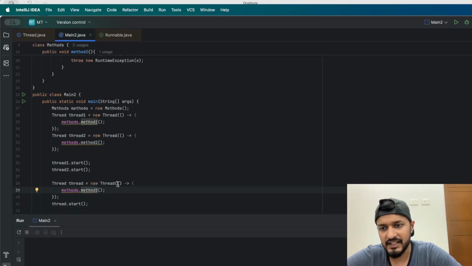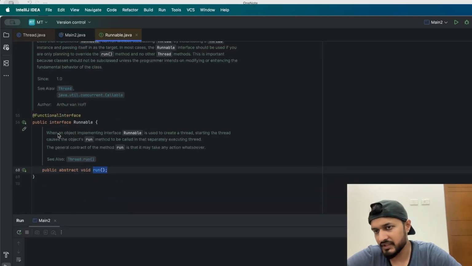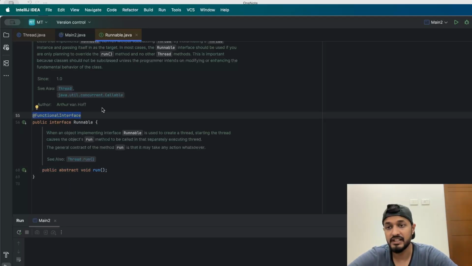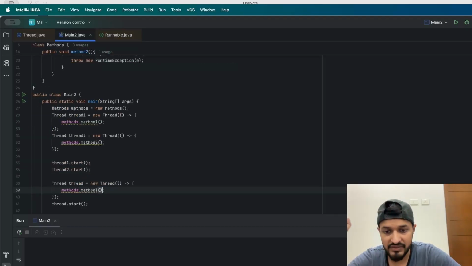Now what happens behind the scenes when we write this lambda here? So let's see. In our Runnable interface, we can see that Runnable is a functional interface, and since this is a functional interface, it can have only one abstract method, and that abstract method is the run method itself. Now what happens at compile time?